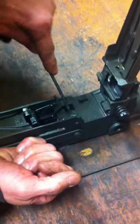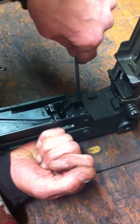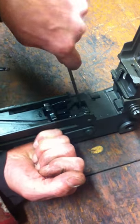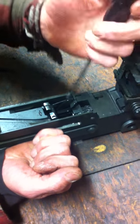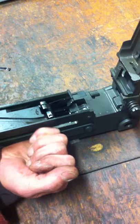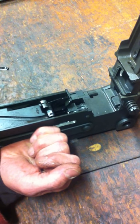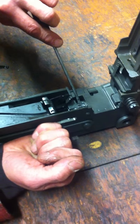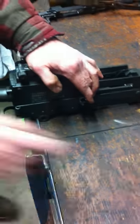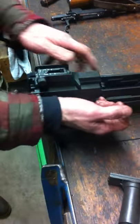Do your headspacing again — knowing this gun will need a couple of clicks. One click at a time — won't close, won't close, won't close — there, it just closed. If you're not sure, move it back one — nope, it won't close. You can see the notches on the barrel. Open it up one click — there it goes, it's closing. Now give it two more clicks — one, two. That's where it's headspaced. Do not forget to put that barrel locking spring back in — the barrel will come loose and you will blow your gun up.